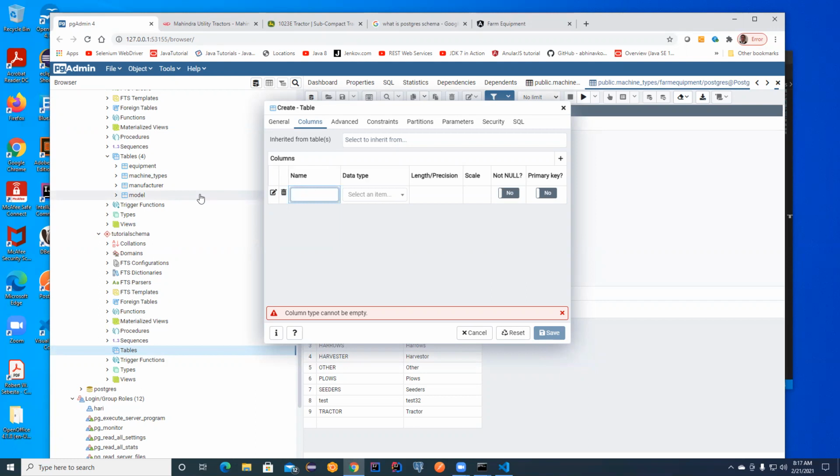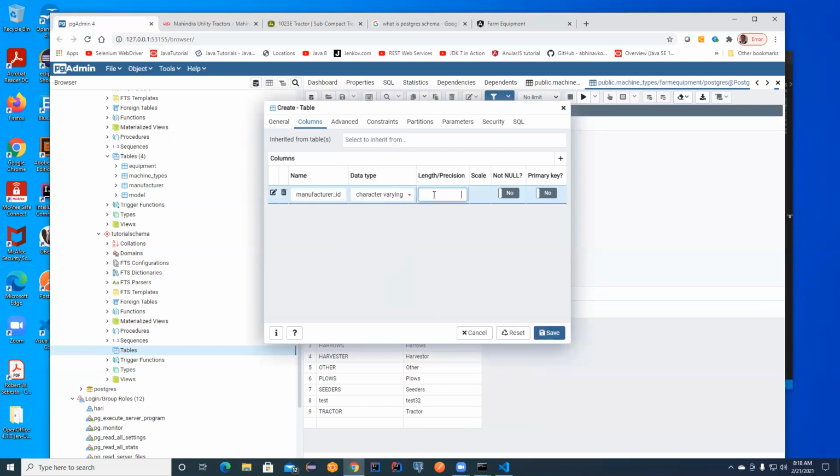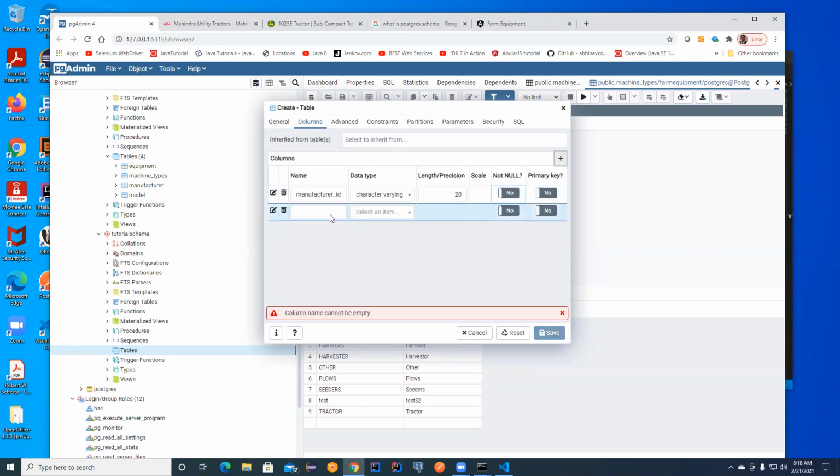The column name is not John Deere. It is manufacturer ID. And consistently choose the data type character varying. That means if the ID is less than 20 characters, here I chose 20, it doesn't pad any spaces. It only occupies 8 characters or 12 characters. It is a primary key. So this is needed, I will tell you why. What if you don't choose the primary key? For now, let me delete these two things and add one more thing, manufacturer name.